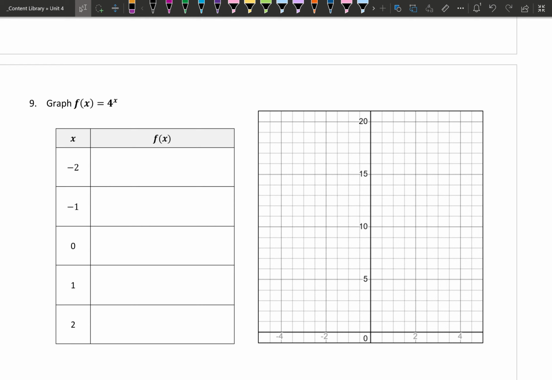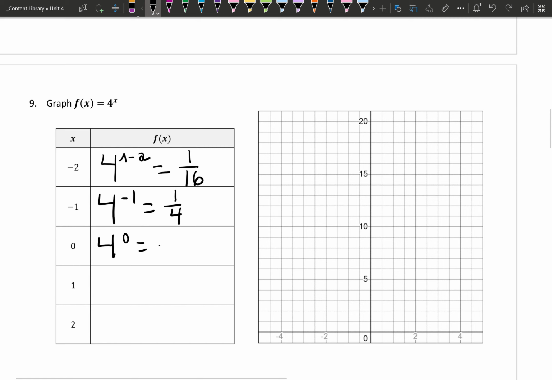Okay. So the next thing we went over is graphing exponential functions. Let's graph 4 to the power of x. We can do this in our calculators. In order to find out the y for x negative 2, we plug negative 2 into our exponent. Don't forget that when you're putting it in your calculator, you're using this little caret button to get the exponent. 4 to the power of negative 2 is 1 over 16. Then I'd put in 4 to the power of negative 1, 4 to the power of 0, 4 to the power of 1, and 4 to the power of 2.